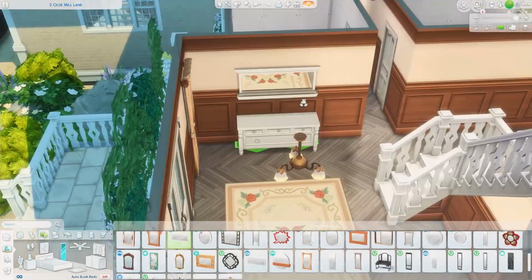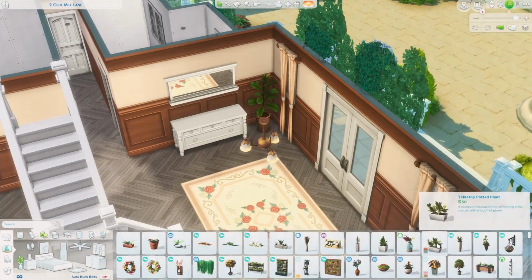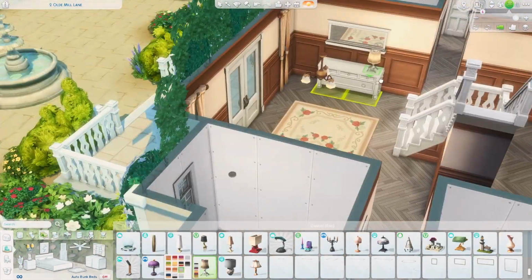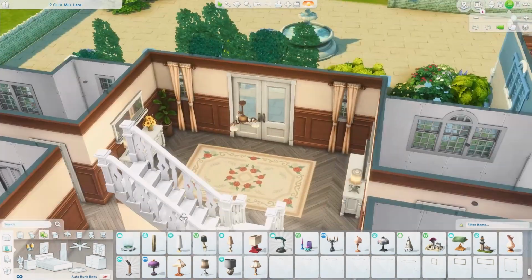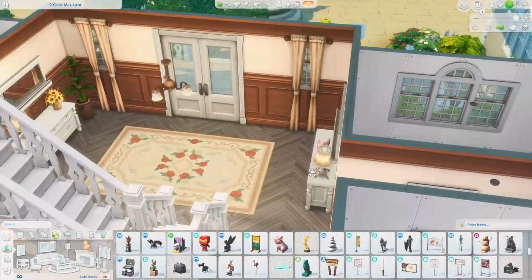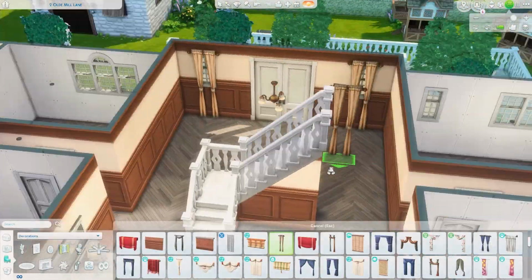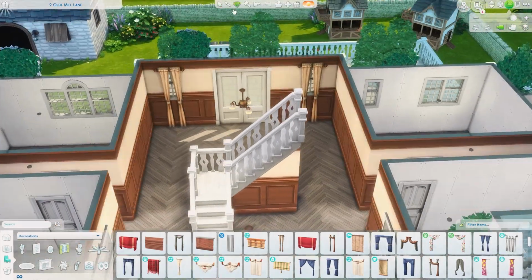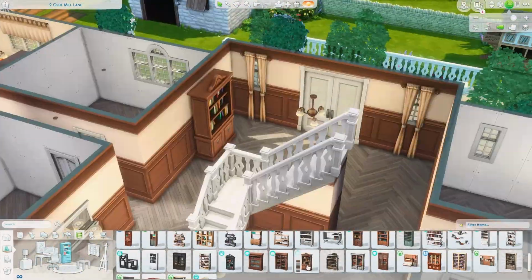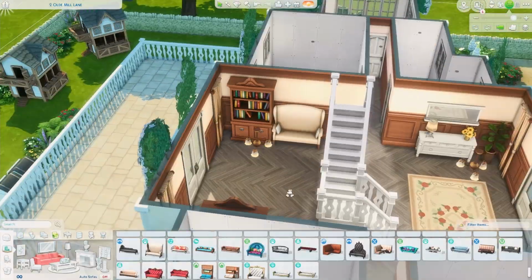But what I wanted to say about the entryway of this build is that I'm not fully satisfied with it, because I think that it looks a little bit wonky, but I guess it's okay. I tried my best and it was kind of hard to make it work. I just feel a little bit weird about the staircase in the middle of it, but you know, I'm just gonna let that be and just try to think about other things, because what's done is done, and that's just how it's gonna be.